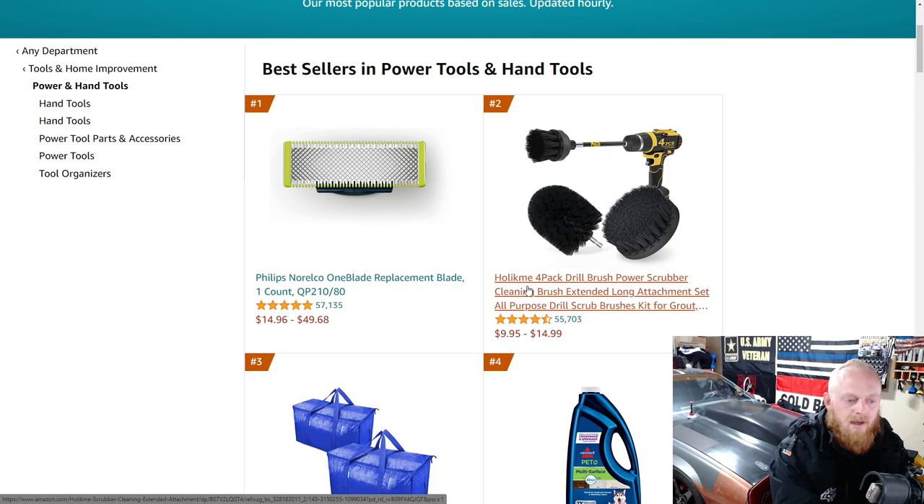This is by a company I've never heard of, but Drill Brush is the main brand that released these and there are multiple other brands that sell the same thing. Some of them are cheaper brushes that may fall apart, but I have the actual Drill Brush brand and it has held up very well. It's great for detailing and cleaning — not just for automotive use, it can be used around the house as well. It's basically various brushes that attach to your drill and allow you to deep clean carpets and seats.